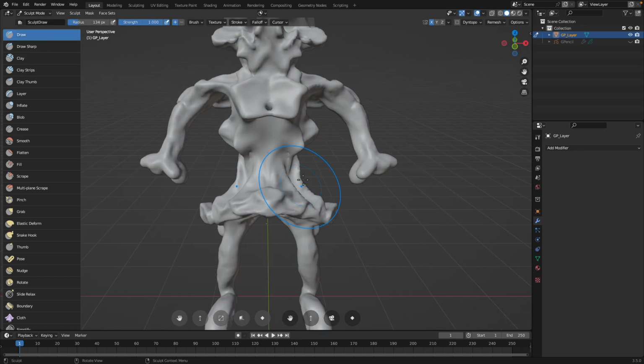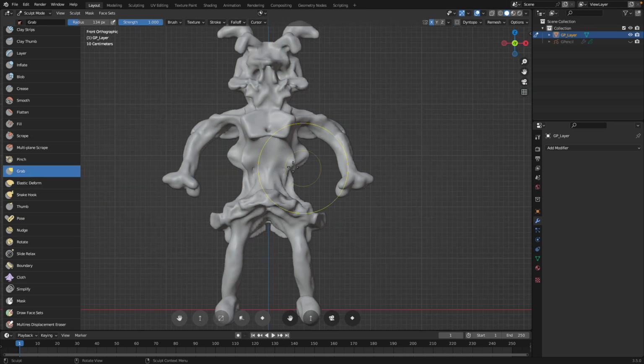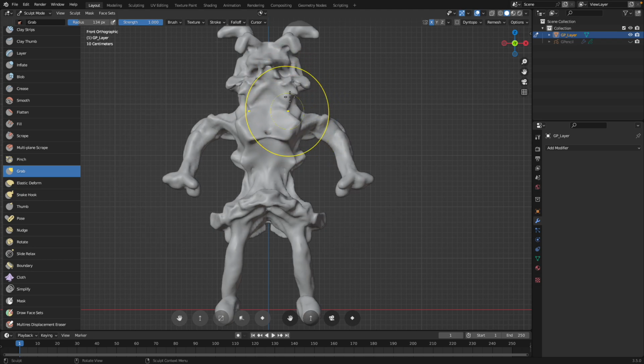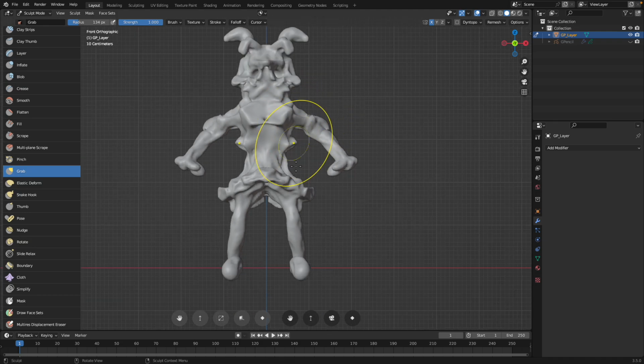But if it's just for fun modeling, it will work as well. Here, I think I need to practice sculpting a little bit more.